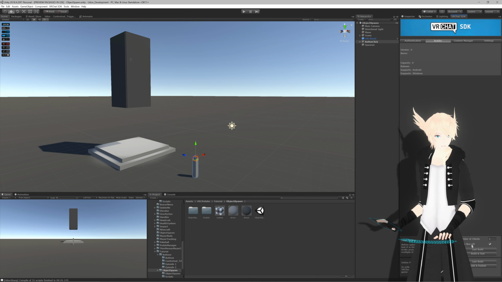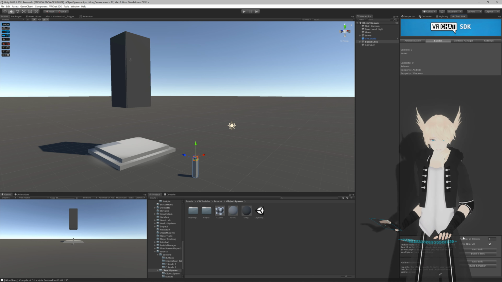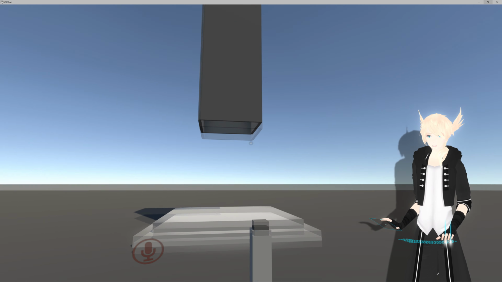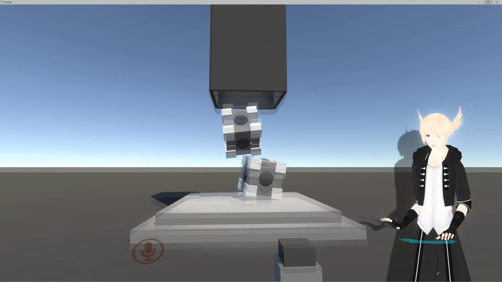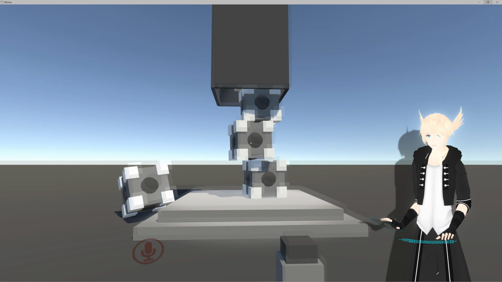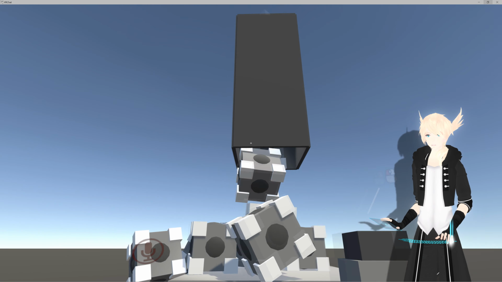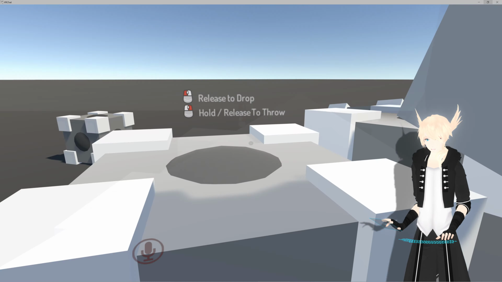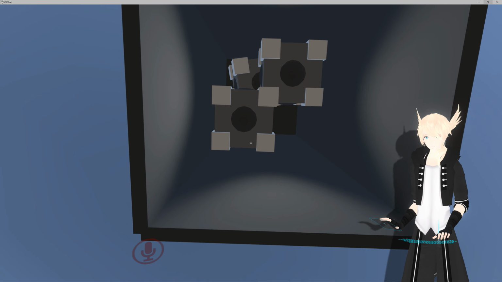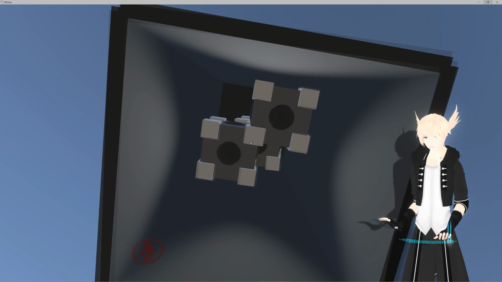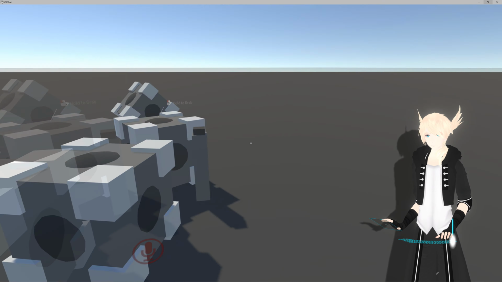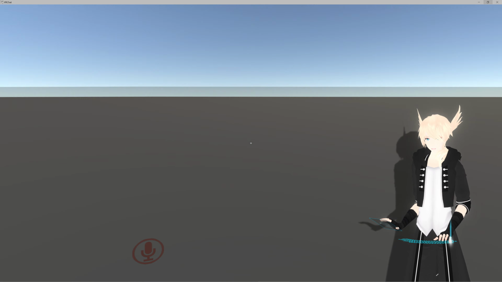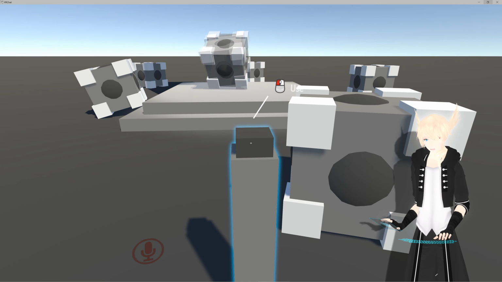So if we just go back into VRChat, and since I didn't change anything from the last instance I created, I'll just do last build. When we're back in the world, we can interact on this button and it'll spawn as many objects as we click it. And it'll put them into the position up here. If I can just clean this up a bit so you can see inside. Yeah, they spawn right in the exact same position. Which normally isn't a problem unless you're spamming the button.